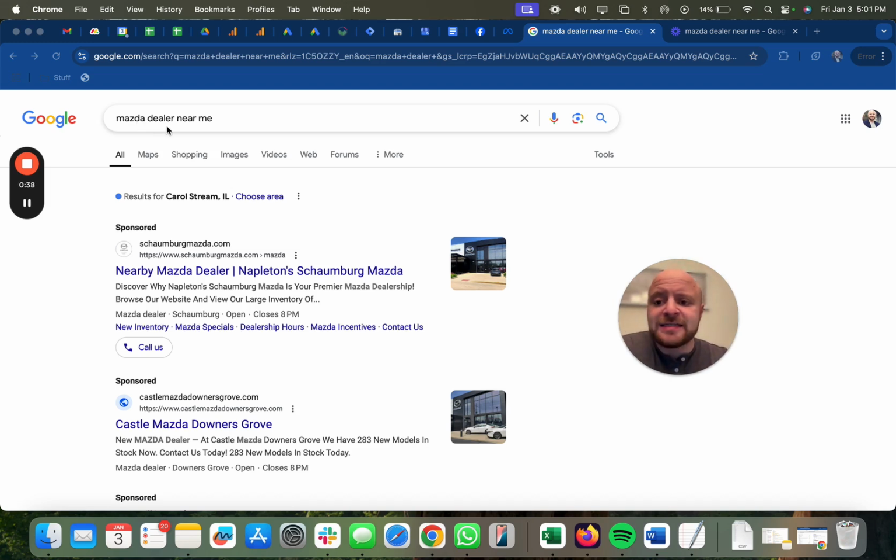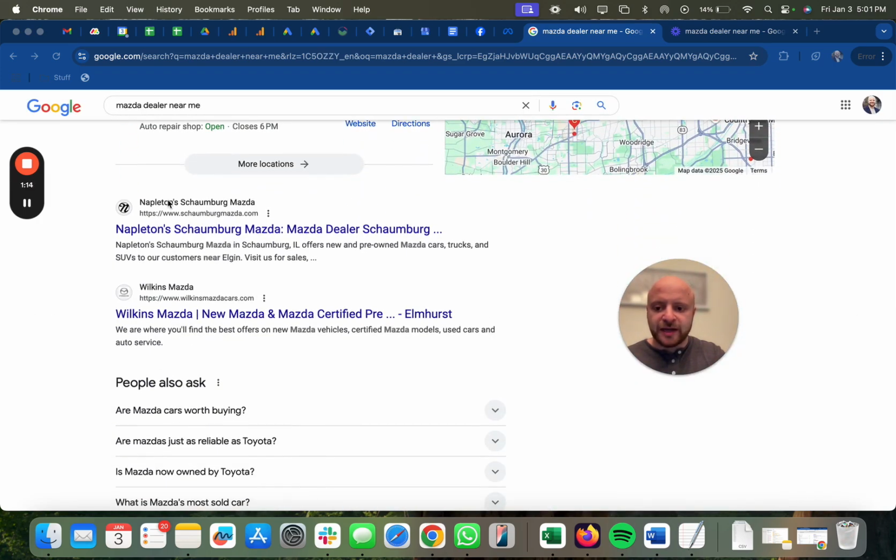When I look at Mazda dealer near me, here's what shows up, and they are what we call classic search ads. Classic search ads happen to be not the VLAs or vehicle listing ads that you'll see at the top, not with the actual individual car and the price. They're not really the ads associated with Google Business Profile or anything to do with the maps. This is just a classic Google ad, right? When Google first came out, most of the results looked like this, with the blue hyperlink with a little description and then a URL, similar to this if we keep scrolling down. Google has evolved, obviously, since then.